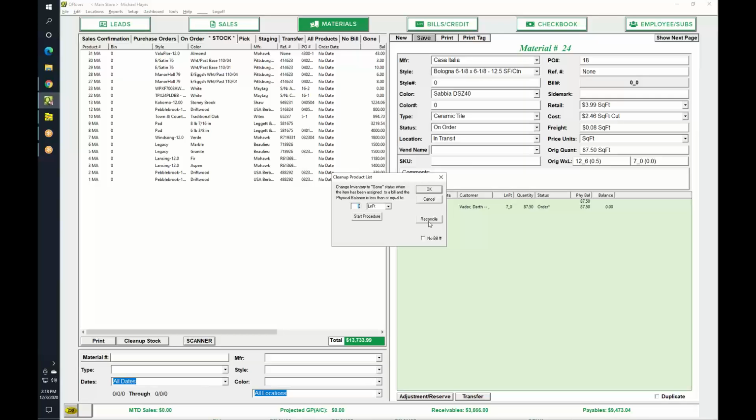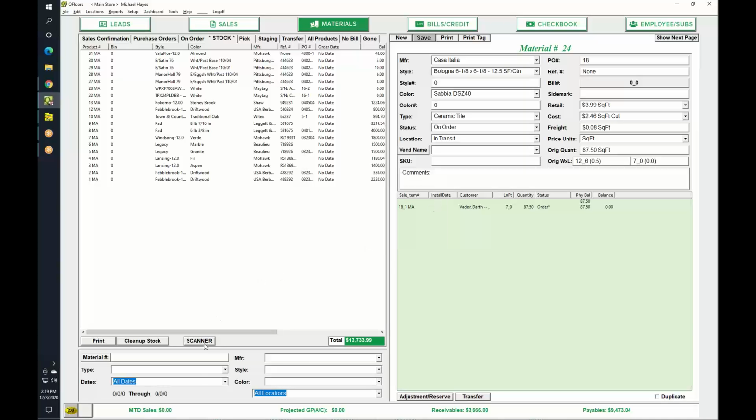You bring that back to your computer, plug it in, and you click this reconcile button, and what it will do is now compare what your inventory shows in QFloors with what you captured as physical inventory counts. Okay, and then it will give you a report to suggest what you need to adjust on each of the products in QFloors to reconcile and adjust your inventory to match your physical counts. Okay, so that's what this thing does and how it uses barcodes.